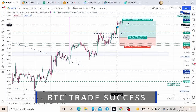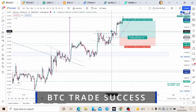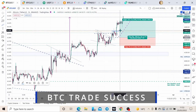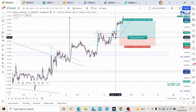Of course, we got the bounce and obviously broke above the neckline there. So that was a key point. If I just draw that in for you, you've got a neckline of the W just about there. Once we've broken above the neckline, that was your buy signal. If you hadn't entered already, for me personally, I entered here. I was waiting for the test.